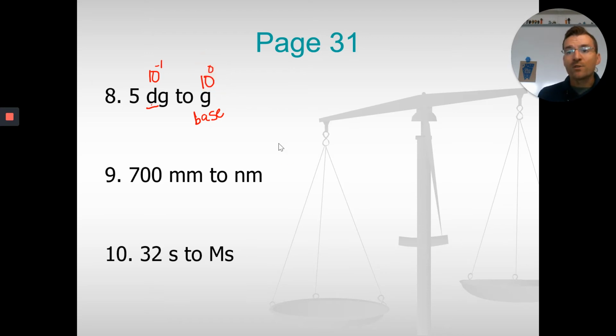So metric to metric, we're changing the prefix. So I set it up, write my given over 1, set up my conversion. Unit to cancel goes on the bottom, unit I want goes on top, and I can do that. As long as it's metric to metric, I can always do that in one step. Because as you'll see, it's only one step, again, to change between our prefixes, always. Any two prefixes or the base unit, it's always one step.